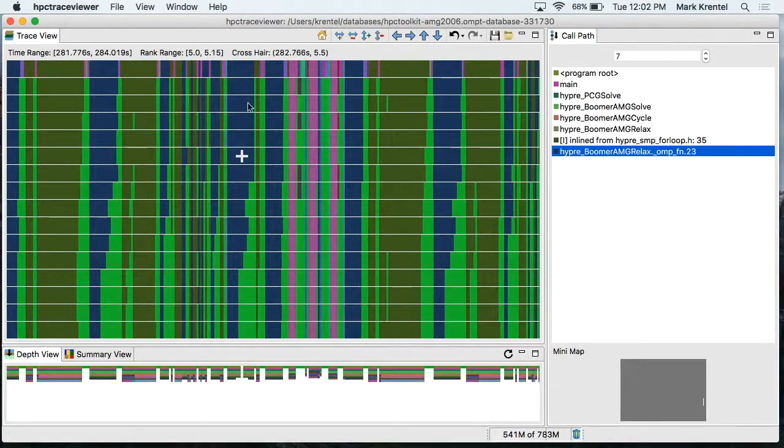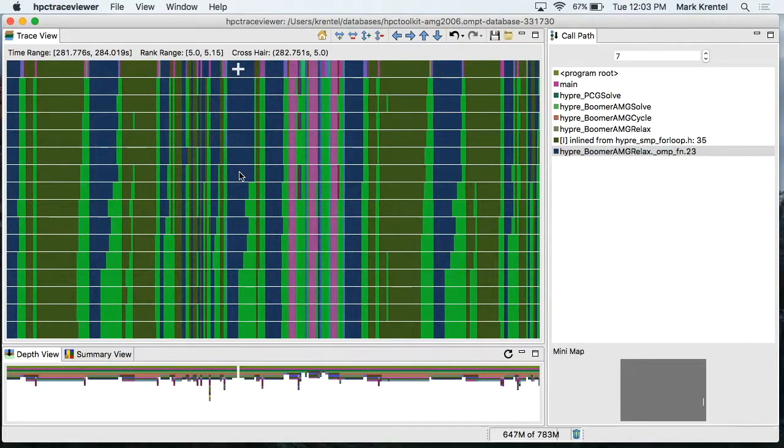One thing you'll see is that this top line is the main thread. If I look at the crosshair here, it tells me the entire rank. This is rank 5, going from rank 0 to rank 16.